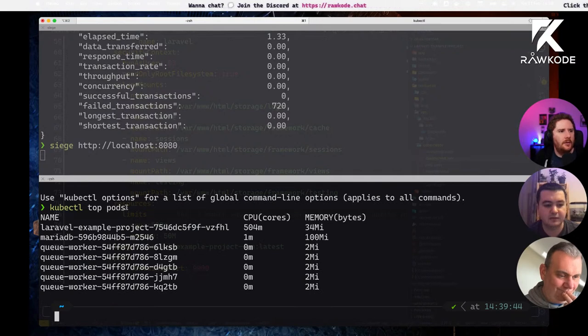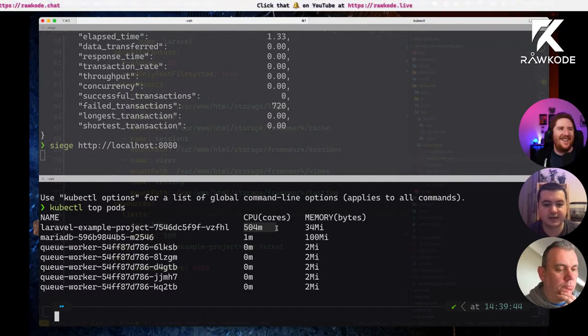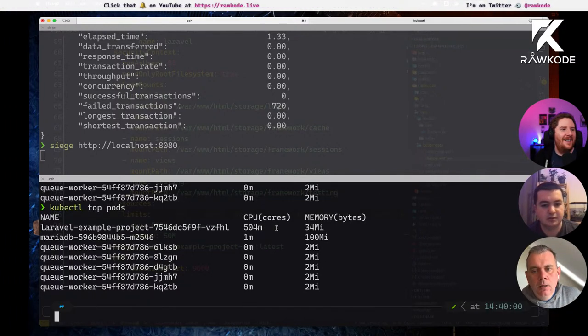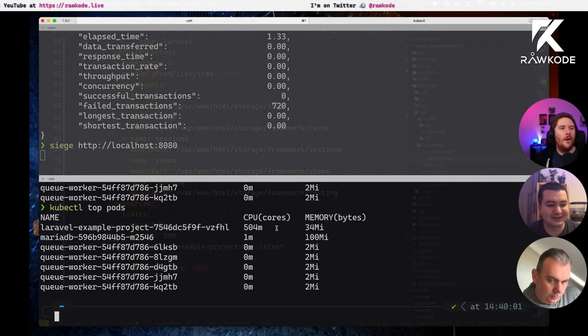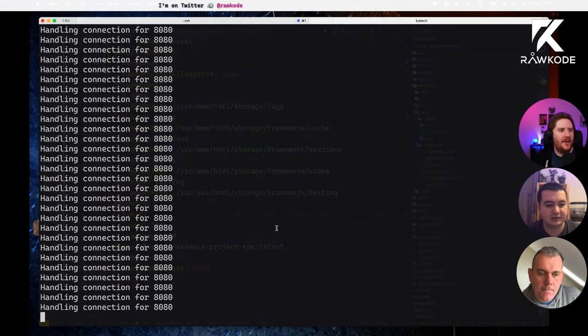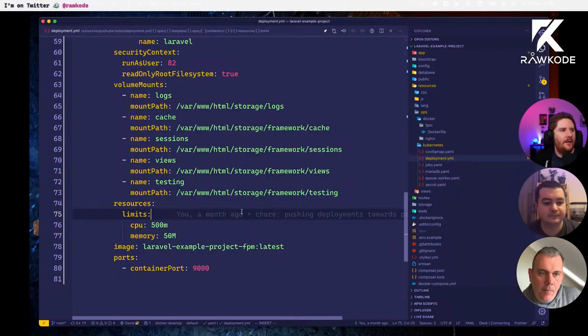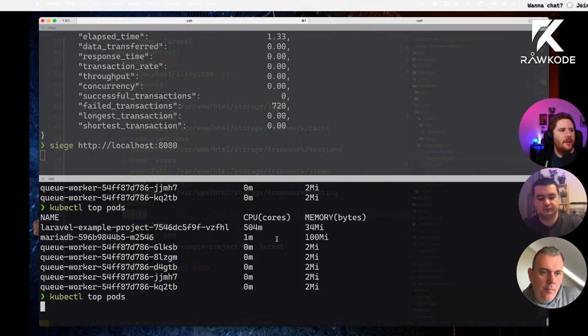Oh, look. Yeah, nice. So that should auto scale then, though. Yes, because it's made it over 50% of the allocated resources. I hope so. Although not seeing another one spin up there. Yeah, but the HPA is going to wait for a few different data points. So let's double check. These are limits. Yeah, okay. So we should see an auto scale.